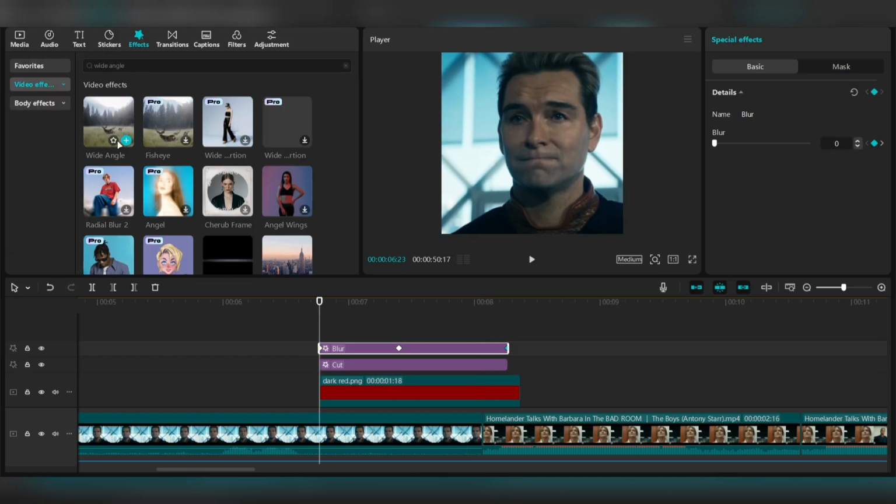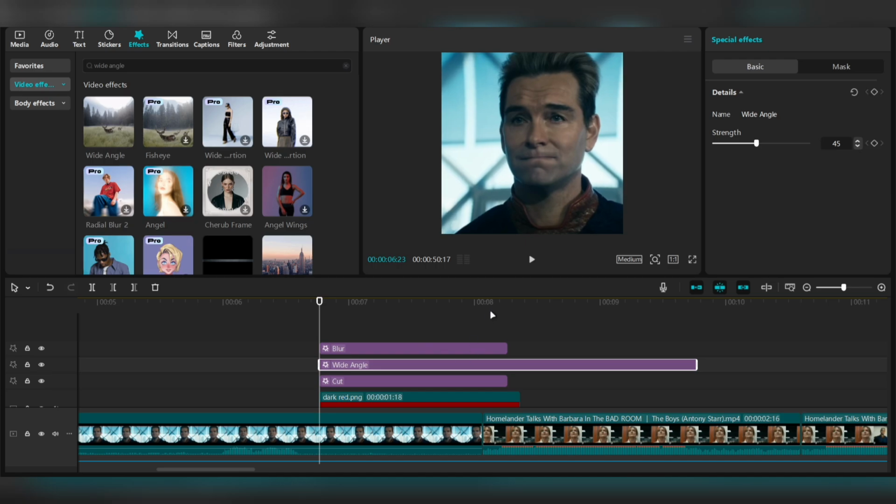Next, look for this wide angle effect. Add it, copy-paste my values, put it below blur effect. The blur effect should be on top of all other effects.